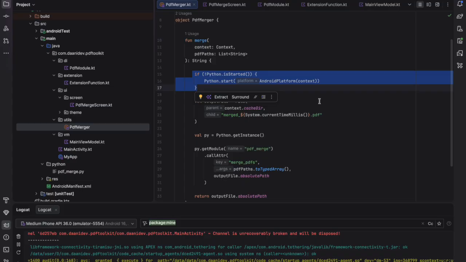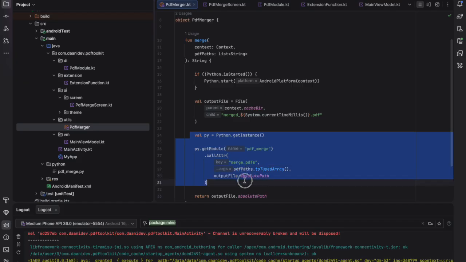That's why this code does not work. So let's run the application again.